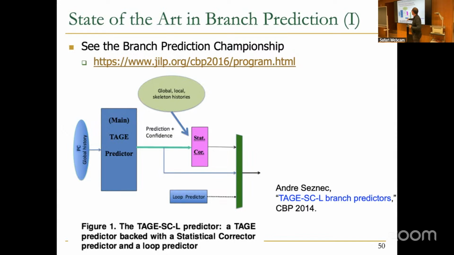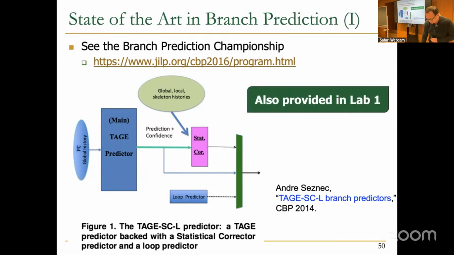And then there's a loop predictor. Basically, it corrects the prediction over here using some more information. And then it decides whether it's a loop branch or not, and then it decides the prediction. So you can see that this is a hybrid predictor. It's a little bit different from what we've seen in Alpha 21264, but the hybrid idea still exists over here. And then there's some correction idea. Okay, and this is all open source. It's actually implemented in lab 1, so you can actually use this. If you submit this, you'll get 0 credit for the last portion because it already exists. But you could potentially improve it.